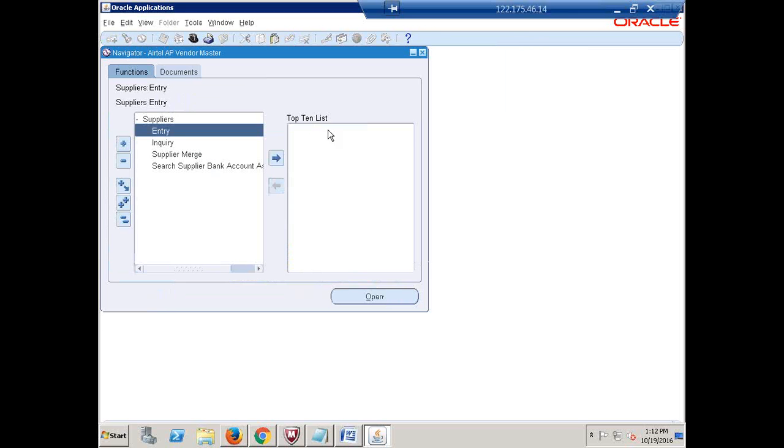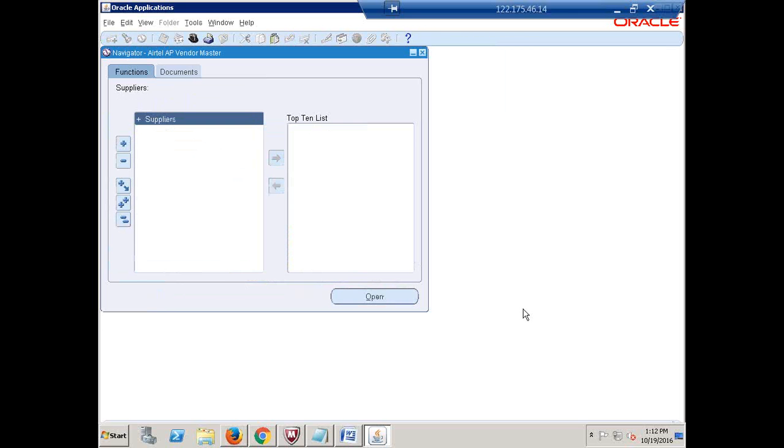That's it. So see, doing the implementation is the primary task. Creation of this kind of custom menus, request groups, and responsibilities is not a great job. First of all, we have to provide the good solution. As a consultant for payables, we'll take the requirements and discuss it at a detailed level, how we take requirements and which documents we prepare. But this is what we have to understand. The same logic is applicable for all the applications, same process.